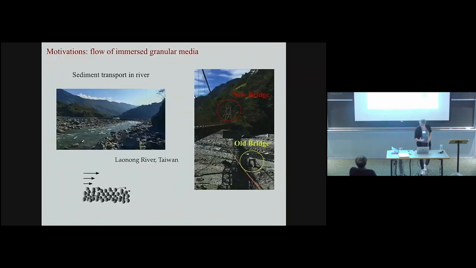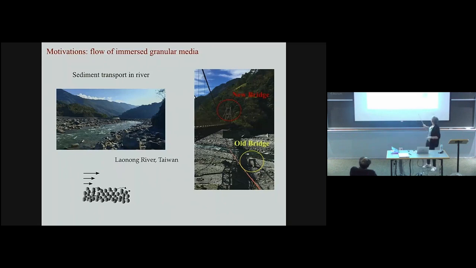So our main motivation comes from what we observe in nature, and we are interested in a configuration where there is a really strong coupling between the liquid and a granular media. So, for example, a first example is sediment transport in a river. In this case, it is the action of the fluid which erodes, transports, and deposits the particles.